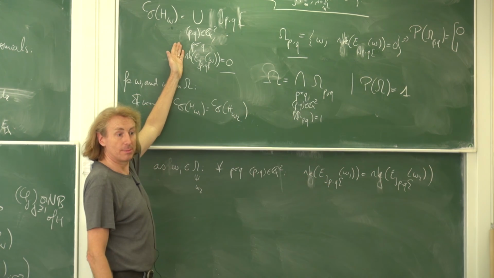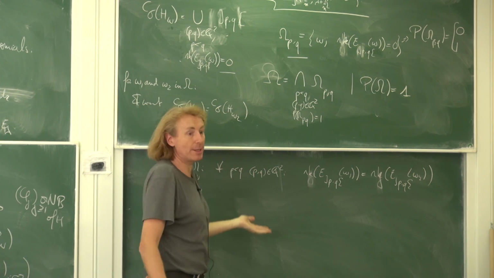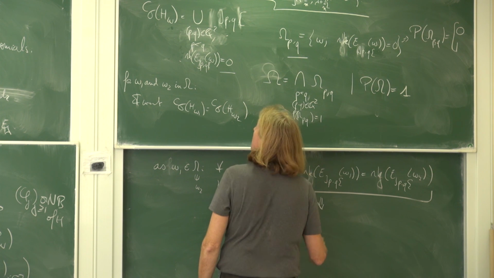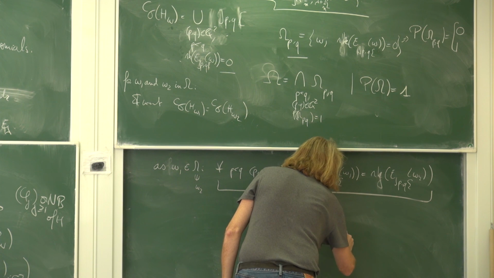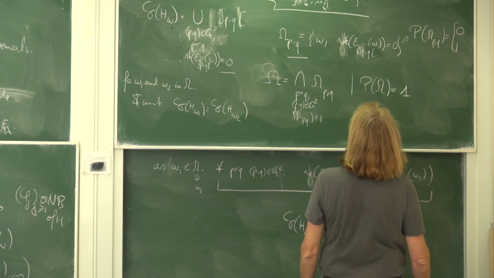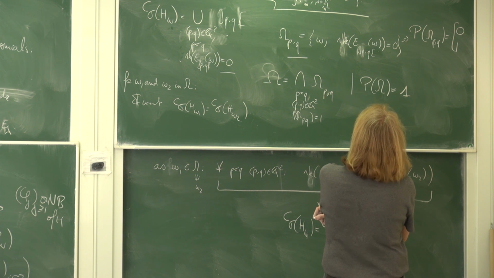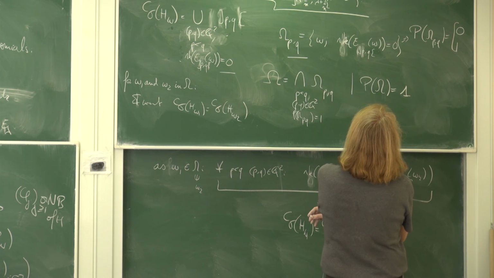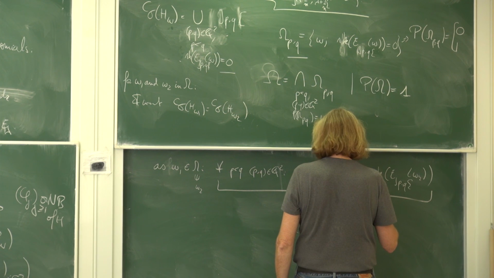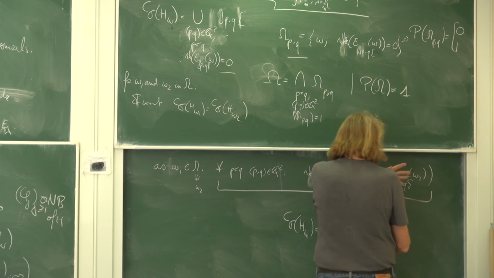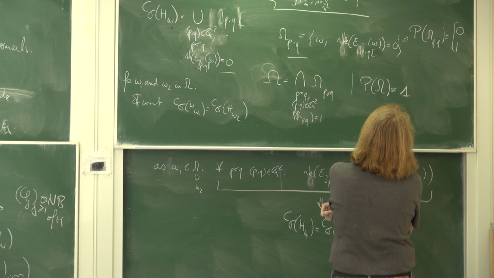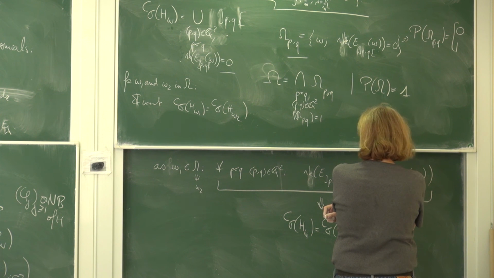But then, look at this. The two ranks being the same means that the complementaries of the spectra are the same. This implies that these ranks can be different if they are not zero. Oh yeah, you're right. Let me think. No, it's not that the ranks are the same. It's not that the ranks are the same if they are zero. And if they're different, some could be. Let me think.